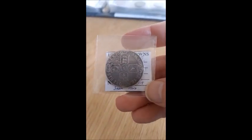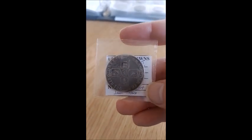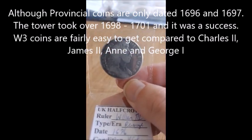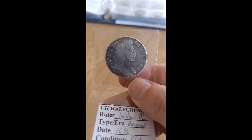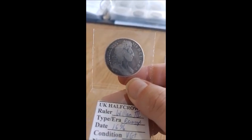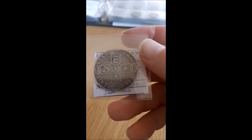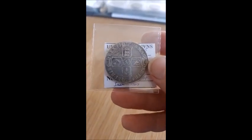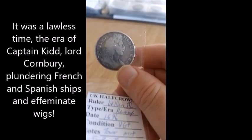Then we move on to William III by himself, and this is a 1696 half crown. This dates from the great recoinage of 1696 to 1700. What happened was King William III was annoyed with all the clipped and worn old coins in circulation, some of them going right back to the 1500s, and he decided there should be a mass recoinage to replace all this rubbish. There was also a forger called William Schelliner making poor-quality copies of most of these coins. So he got Sir Isaac Newton, who was Master of the Mint at the time, who minted a lot of half crowns, shillings and sixpences.